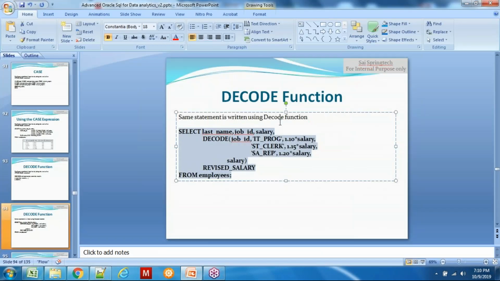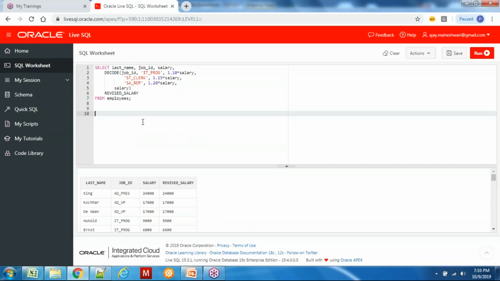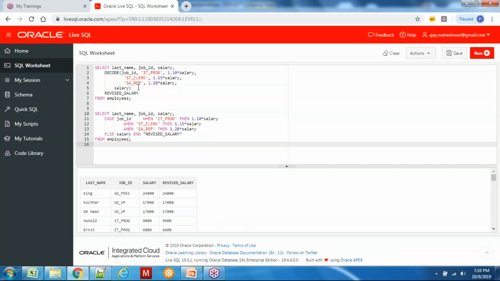And let me write the case statement here. So this and this are exactly the same, but here I'm writing a lot, right? Case, then all that, else, and here I'm just saying decode, and that's it, minimum. So I'm saving a lot of my time, a lot of memory, and it's quicker. So that's how I use the decode statement.